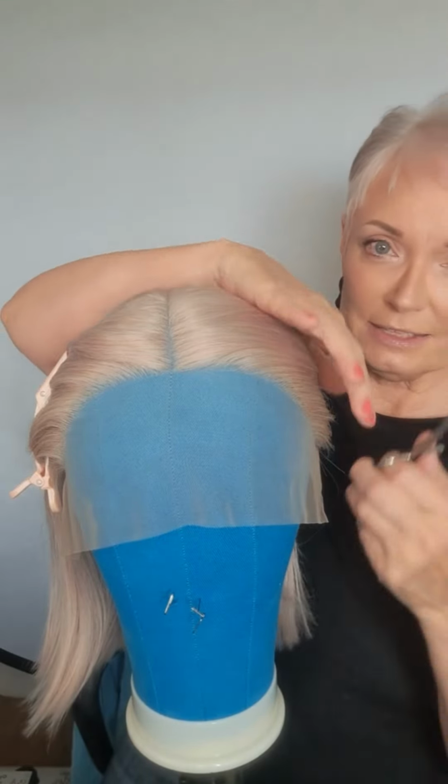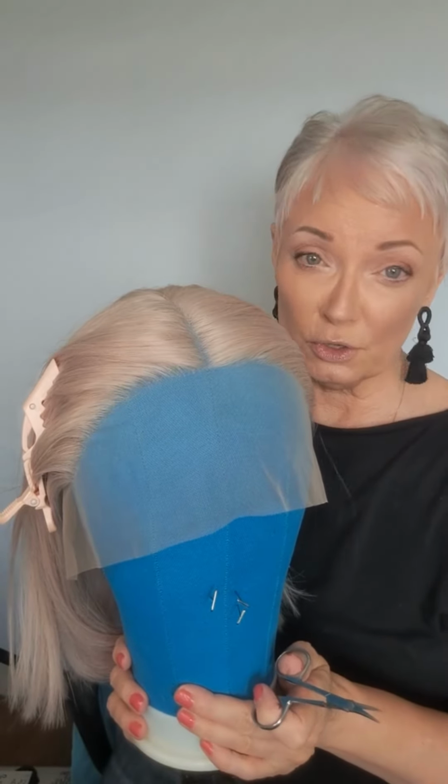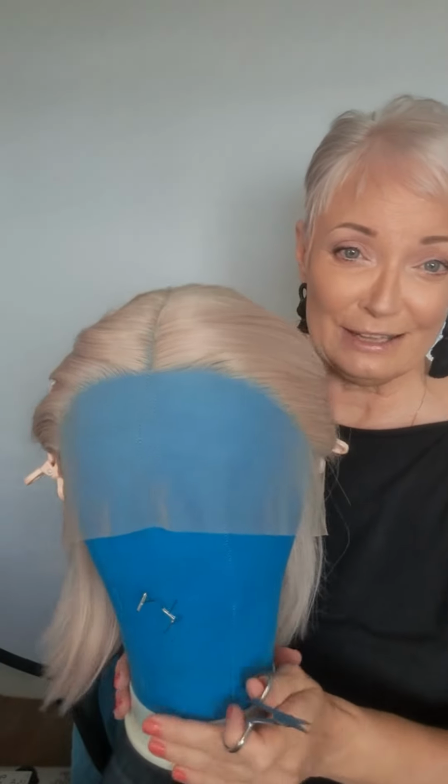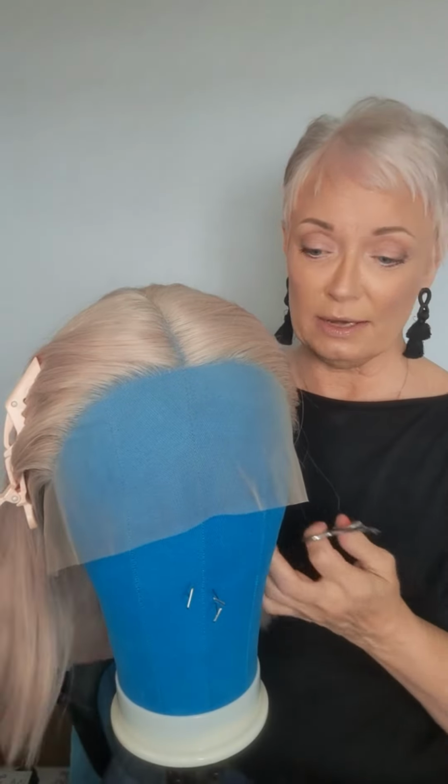So I wanted to show you today how I cut the lace. This is my Emma hairpiece, and this was the second one that I purchased. The first one is the one that I've shown you washed and curly, and I've straightened it. So this is the second one that I have because I absolutely love this Emma hairpiece, and it is their silver, as you can see here, a silver straight bob.